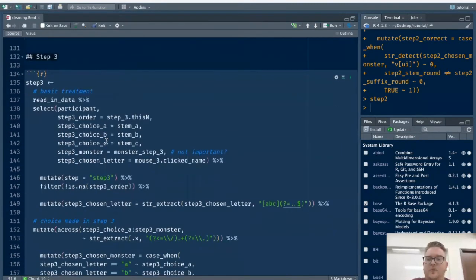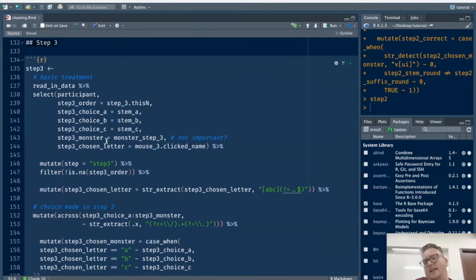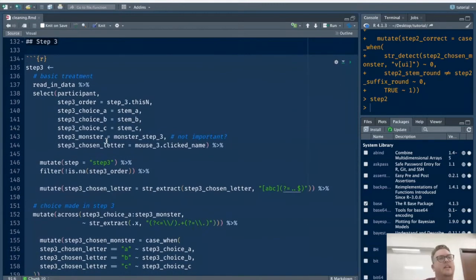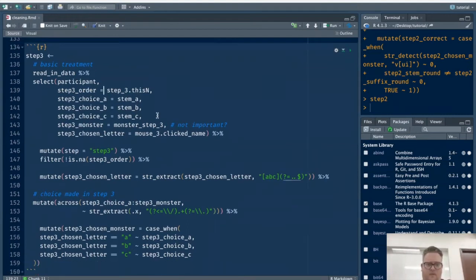Okay, so for step three, we tested them to see which ones they would choose. So once again, the basic treatment of the read-in data, this one file, select participants, and then select the ones you want, rename them by saying step three order equals this thing from the original file.